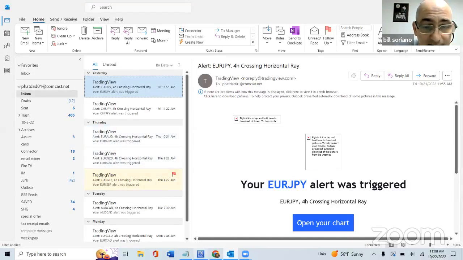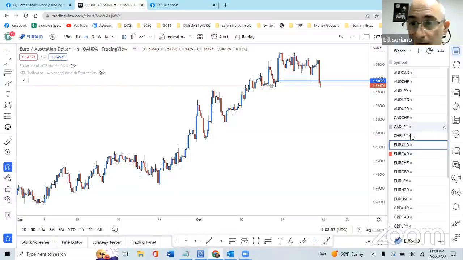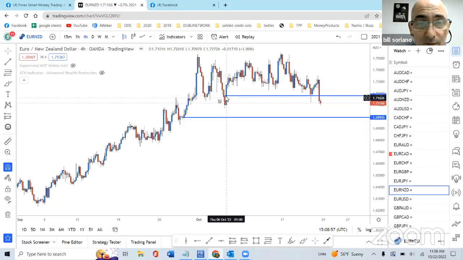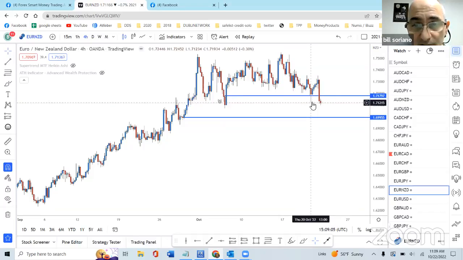The next one is EURNZD. So again, EURNZD, here's our candle that we had marked up right here, right? And price comes down right here. And what do you get again? You get 2 shooting stars here. This one kind of just misses our area. And the trade alert came out to my email on this candle right here. But you actually have 2 shooting star type candlesticks in a row coming down into our area of interest, right? The logical area where we're waiting for price to react, right?